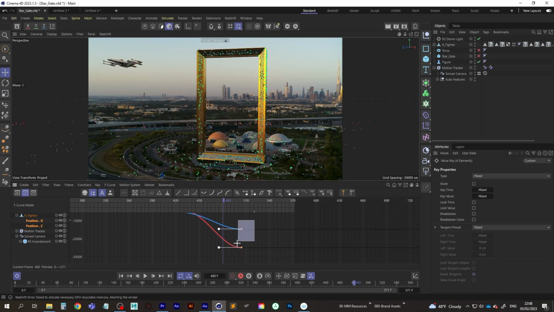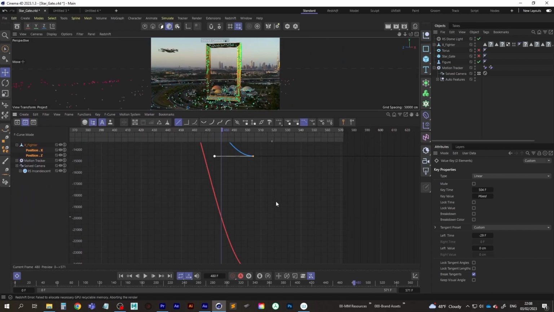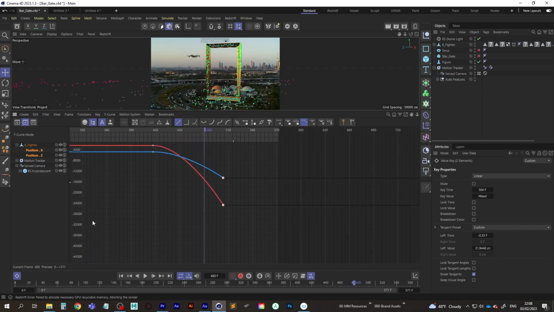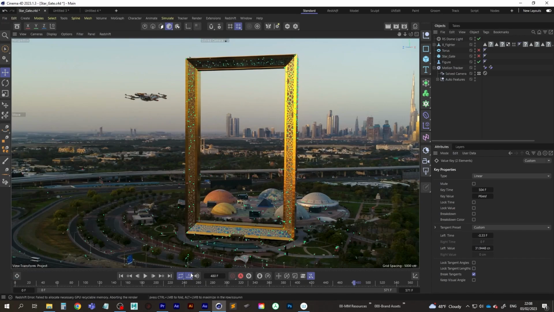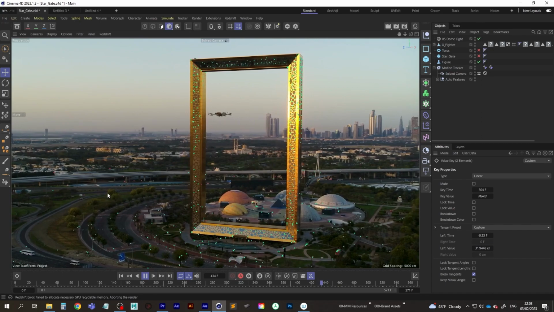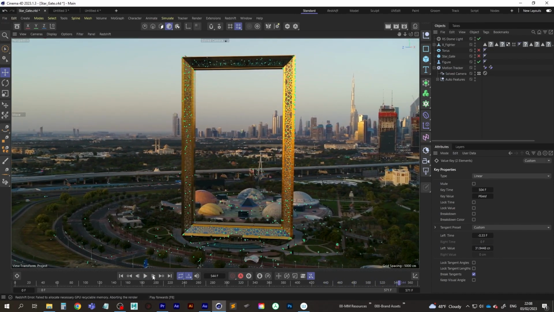So to fix that, all we have to do is grab these two keyframes here. Let's zoom in on those. And we just need to straighten those curves. Like that. So now we still have our gradual building up of speed, but there's going to be no easing out. So let's close down the dope sheet and just have a look at that. Zoom. So it just shoots off the shot, out of shot there.